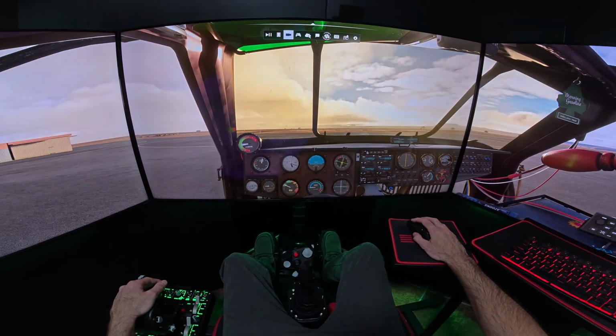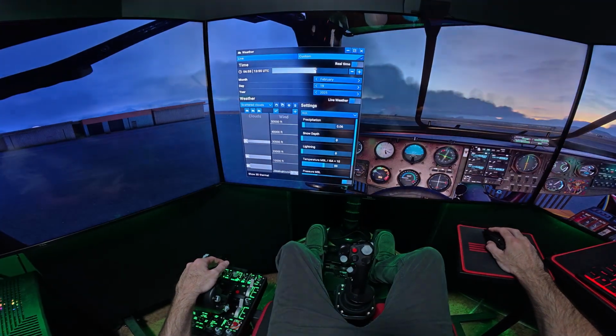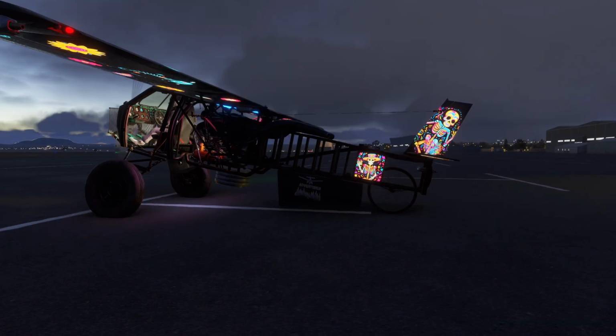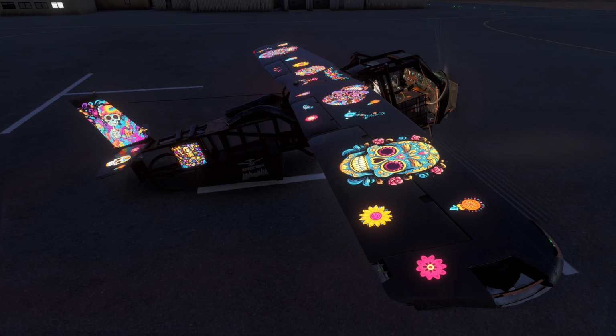So this thing's got some pretty sweet lighting on it, so let's go and actually turn the time down a little bit so we can see some of this sweet lighting on. It has this really cool emissive paint that's basically like glow in the dark. And it's different for each livery. It's pretty sweet.